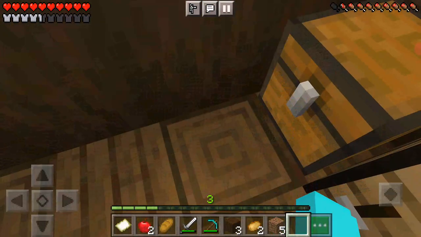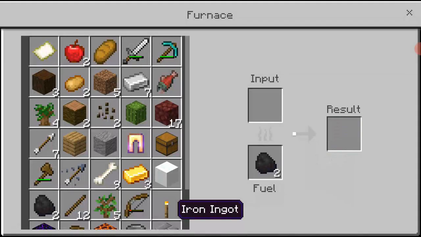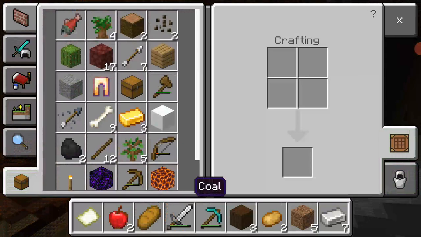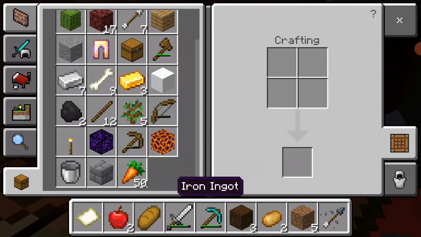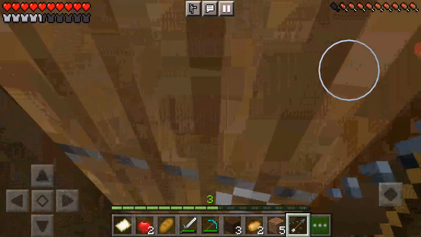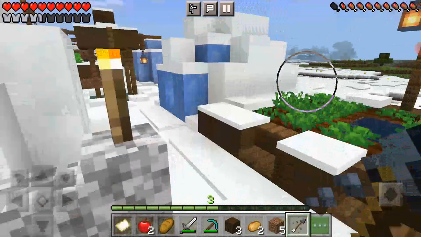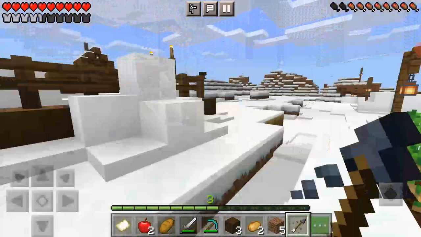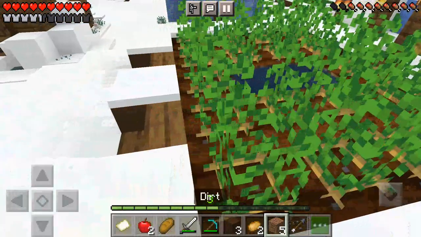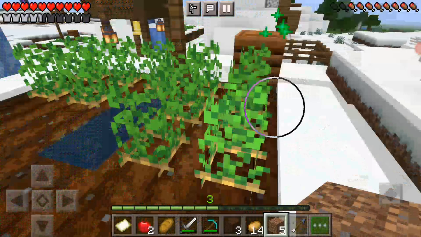I guess I can now make a mine. A mine, and a mine. Wait, did I just get a slowness potion? Arrow of slowness, nice. How do I get emeralds? Oh, I can trade. I forgot. I'm really useless now. Just my brain is useless.